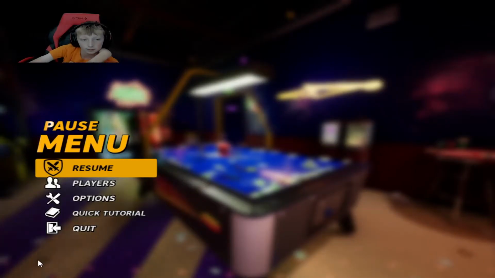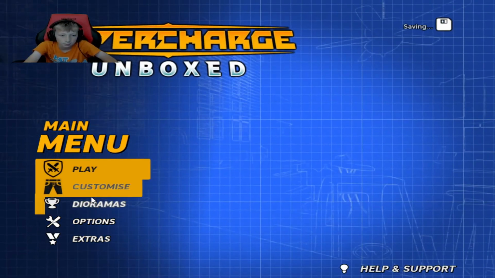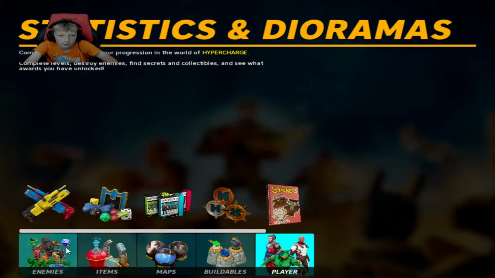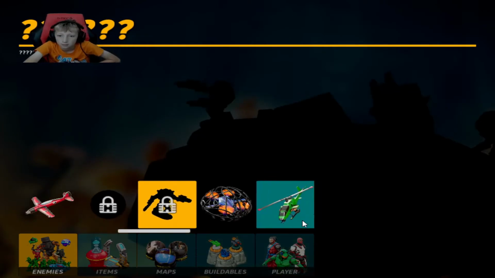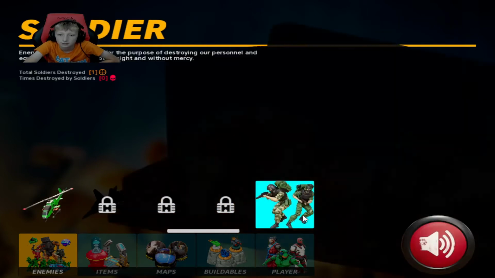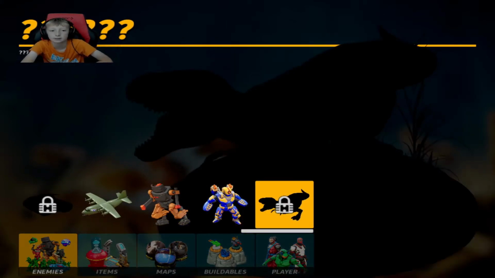Okay, let's go to the menu. That was interesting. So, was there literally anything else that we faced? I think all we faced was... Yeah, there's nothing. We didn't face anything different. I really want to see the T-Rex.